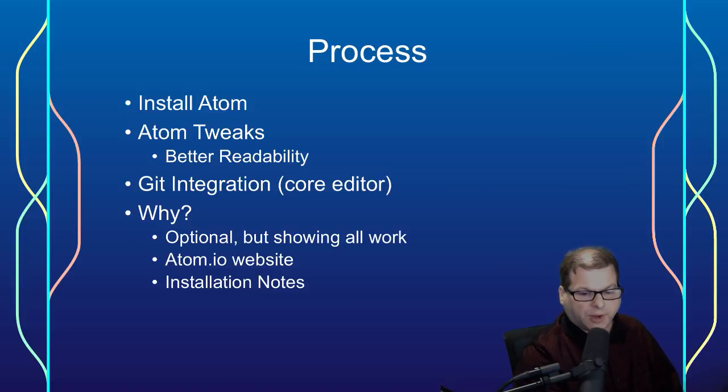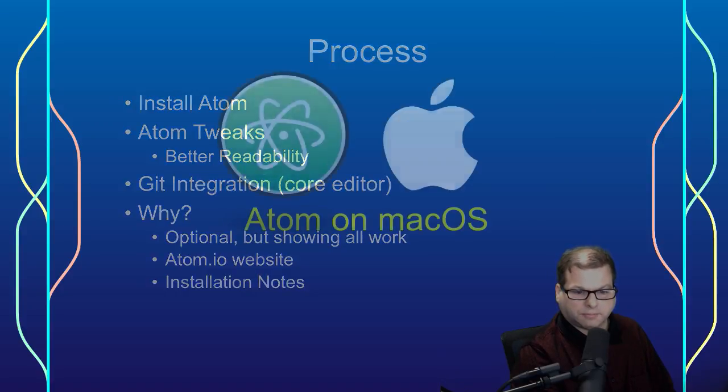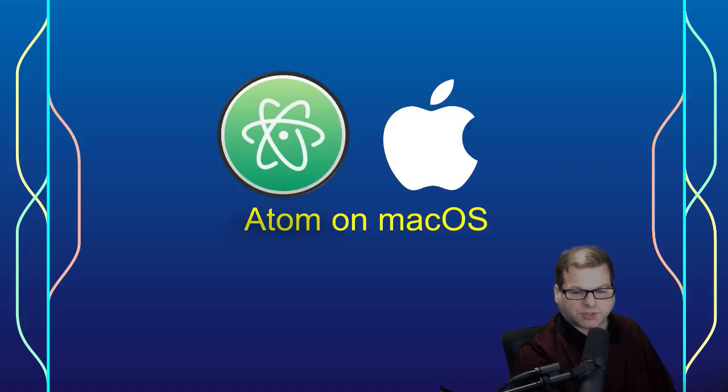You might be wondering why bother with the installation process. But I do like to show all my work. However, you're certainly free to go to the atom.io website and download the installer archive yourself. I'll also be providing installation notes for those that prefer that approach. All right, let's get started by installing Atom on macOS.